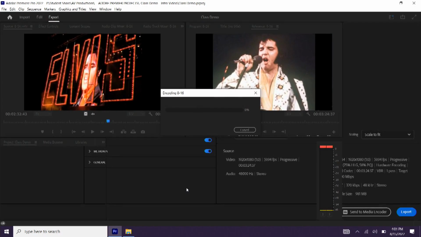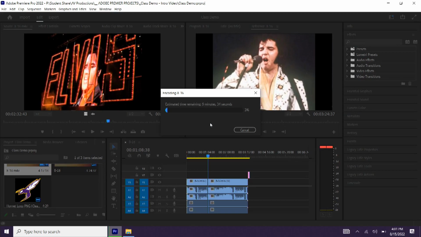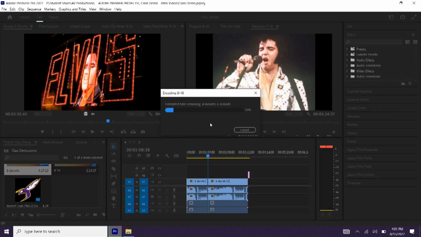And depending on the size of your video, it could take 10 minutes, 8 minutes, those kind of things. So once the video is done exporting, you will find the file on your desktop that you named your first name, last name, and name of the project, and then you'll be able to upload that video to Google Classroom. When uploading assignments or turning in work professionally, no one wants the Adobe Premiere file, rather they want the final exported video. So that's how exporting videos works in Adobe Premiere.